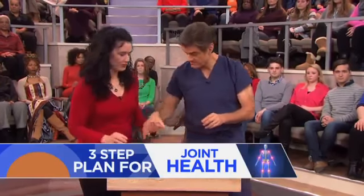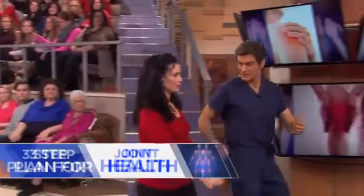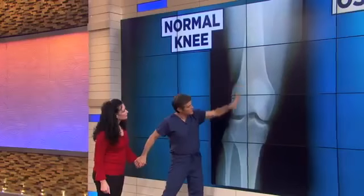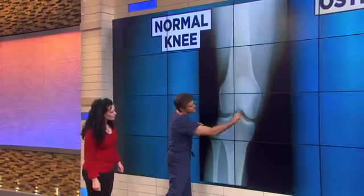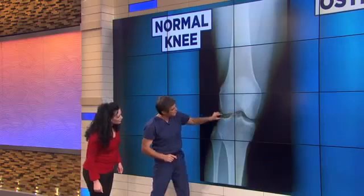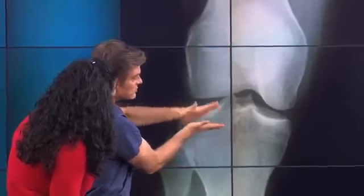I have an X-ray. I'm going to show you what we look for when we X-ray your knees. Have you had any X-rays of your knees? No, I haven't. So hopefully, if you did an X-ray, it would look like this. Again, the thigh bone here, the shin bone here. You notice there's a lot of little dark, evenly placed space there. You want that. These are the ligaments, by the way. These are the white things. But that nice dark area means there's good space between the bones, so the bones aren't touching each other.